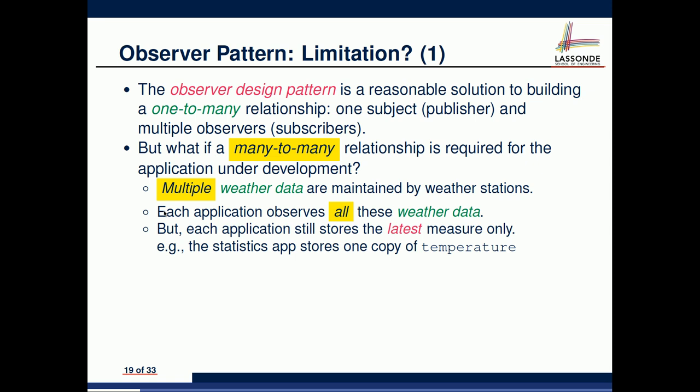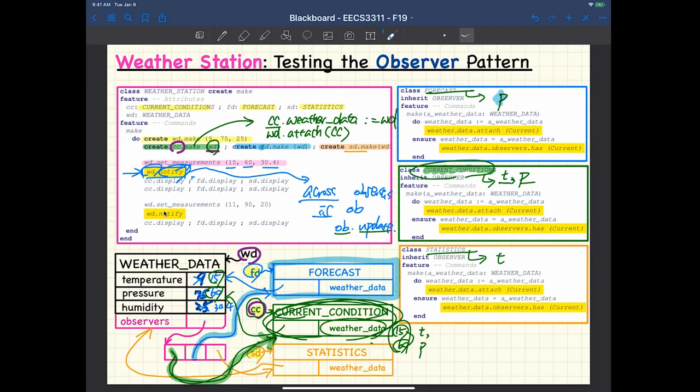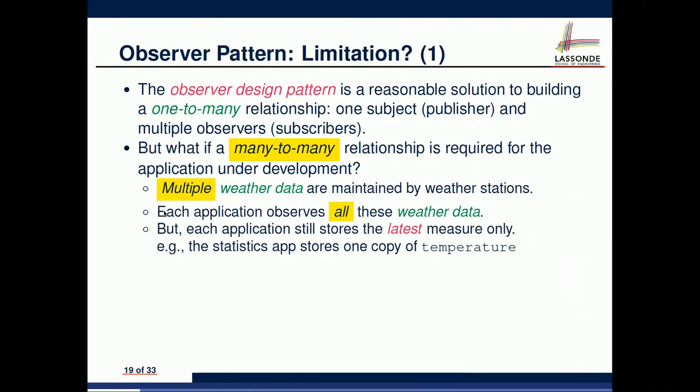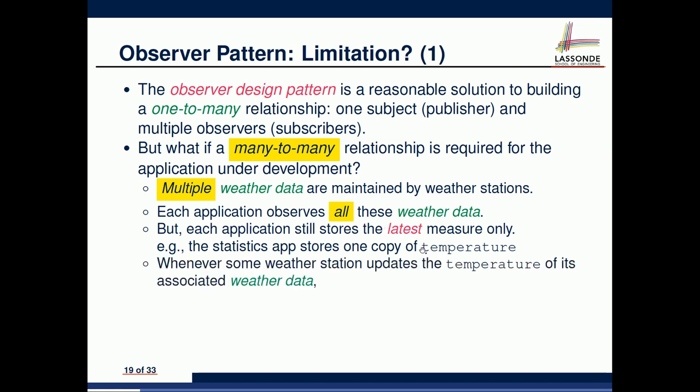And then, however, when we talk about in the previous one, remember I said locally, you should really keep some values just to cache the value, right? So now, you want to make sure whatever value you cache is the latest one among the multiple observers, just the latest one, right? You don't really store multiple copies of the temperature. Make sure whenever there's an update on one of the subjects, it's updated directly to the observer variable, okay? That's kind of what the slide is saying. Okay, latest copy only. And then whenever some weather data station updates the temperature, for example, you have to make sure it updates the observer right away.